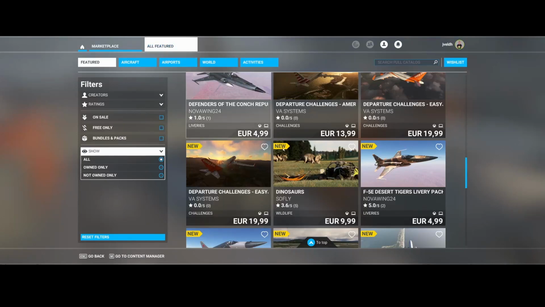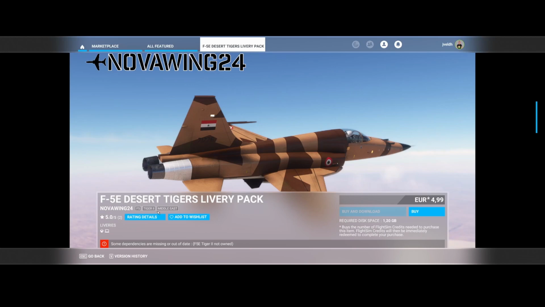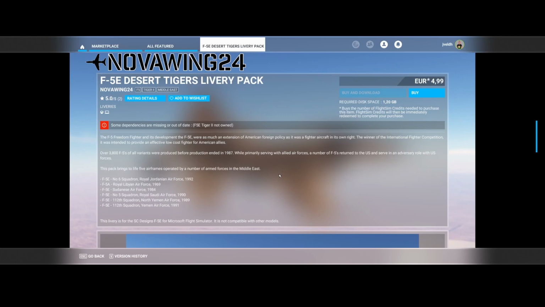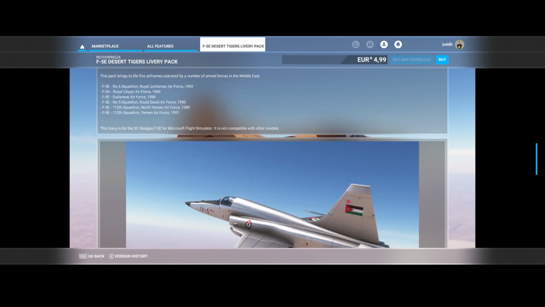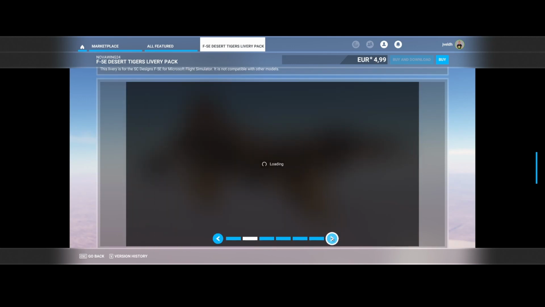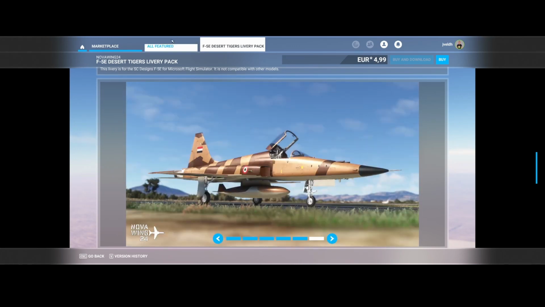So, nice one. Then we're back to the F5E Desert Tigers livery pack from Nova Wing 42. Again, you need to have the F5E Tiger 2. And that will give you liveries from these 6 countries, mostly Jordan Air, Libyan, Sudanese, North Yemen, and then you will get these liveries which are available in this package. So in total, 6 liveries are included. You can see a nice level of detail, but you need to have the aircraft already.